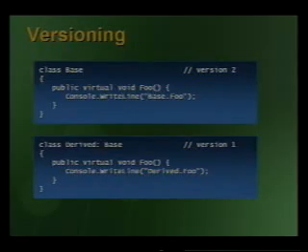From a source code perspective, if you recompile the derived class against version 2 of the base class library in C#, the compiler will report a warning, not an error, that says you are hiding an inherited method, and asks whether you are sure that's what you mean to do. The code will still compile, so we're not breaking your code, but you can shut up the warning by putting a new directive on the method. You can say, yes, this is a new public virtual foo. I mean to hide the base class method. The warning goes away, and the code continues to run.